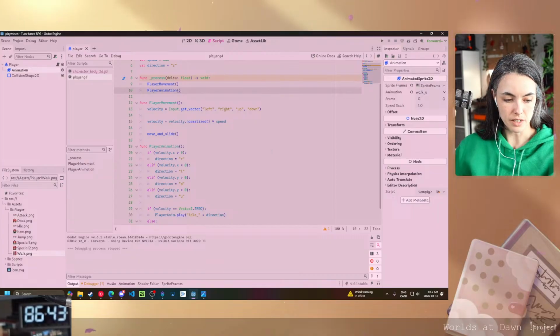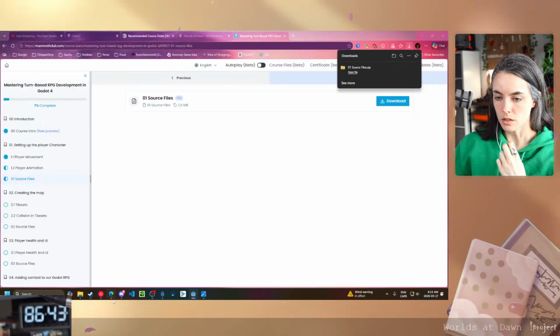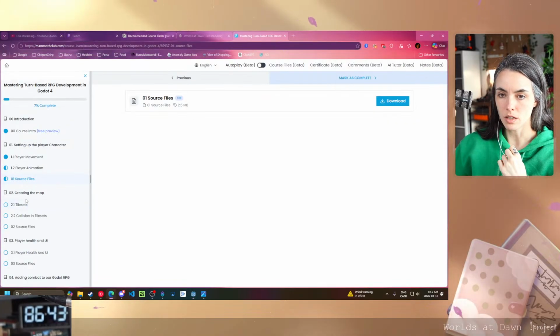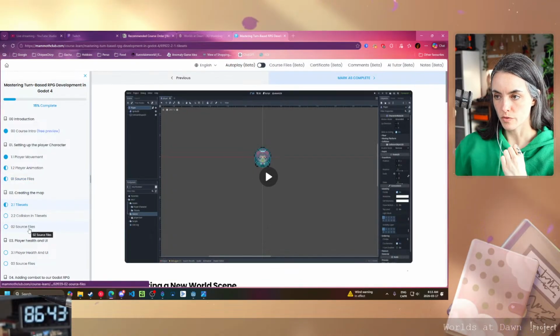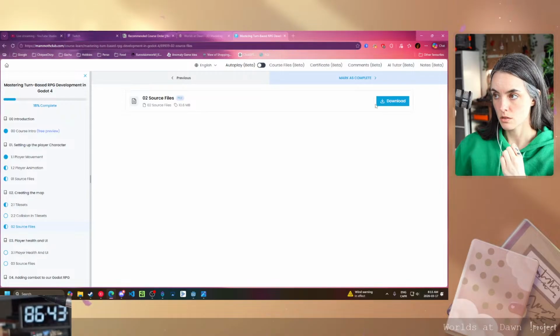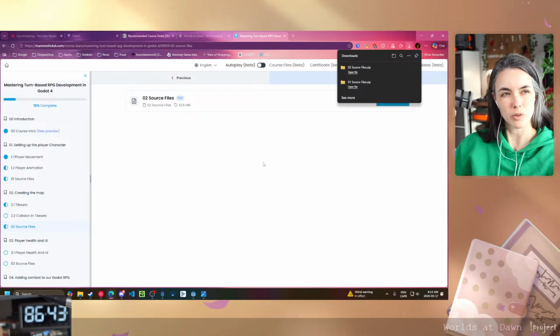That went by fast. Okay, so then in source files, I downloaded that. Since we're going to another module, I'm not gonna continue, because I'm here right now, creating the map. I will download the source files though. I might make the map off stream, because it is a long process and I feel like it's boring to watch, maybe?